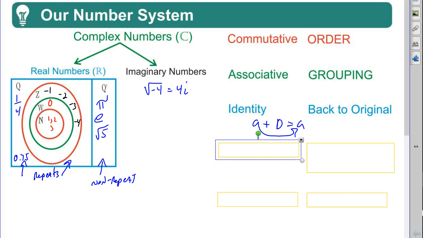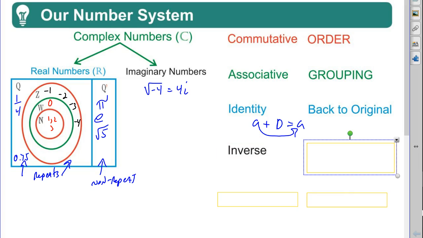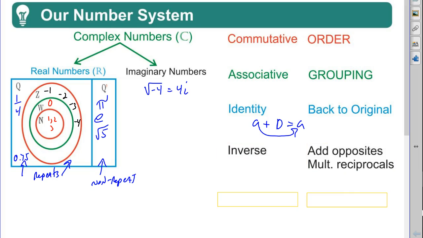Okay. Next would be the inverse property. Now you're going to have two situations. You're going to add opposites to get to 0, or you're going to multiply by reciprocals to get to 1. The last thing is closure. Be careful here. Here's what closure means. That when you perform an operation, the operation leaves you a solution that's in the same set. For example, if you take integers, whenever you add integers, do you get an integer? You do. Addition is closed for integers.